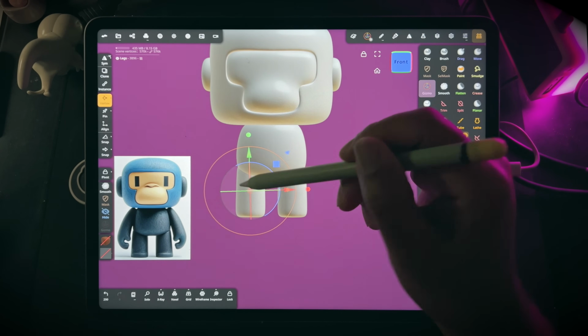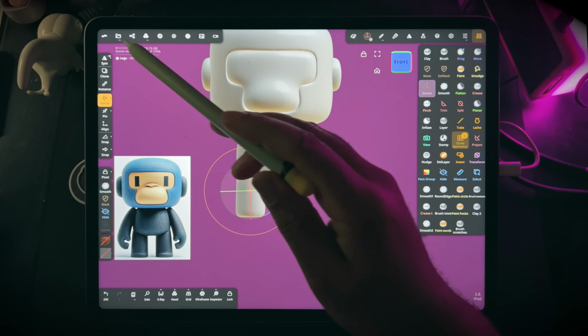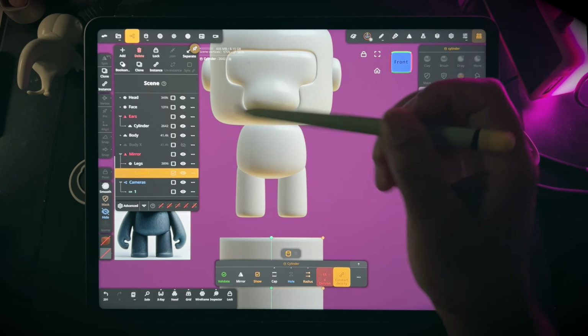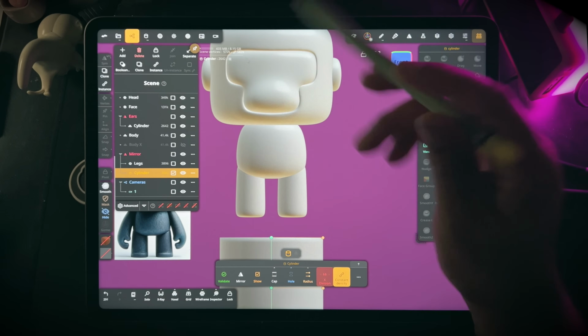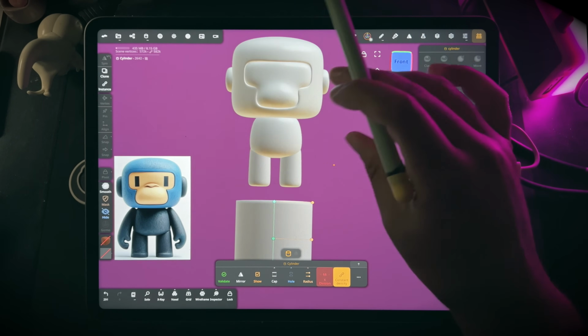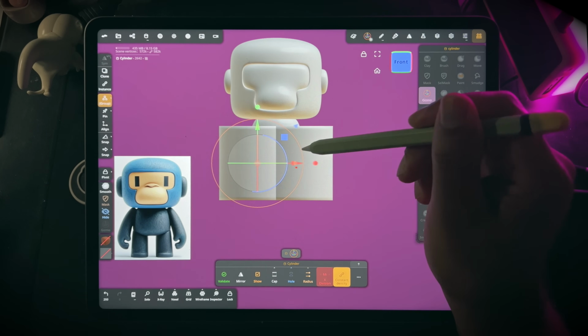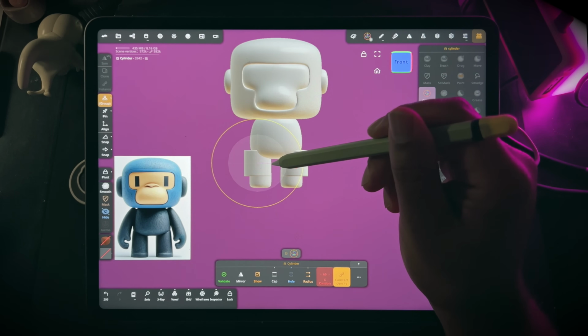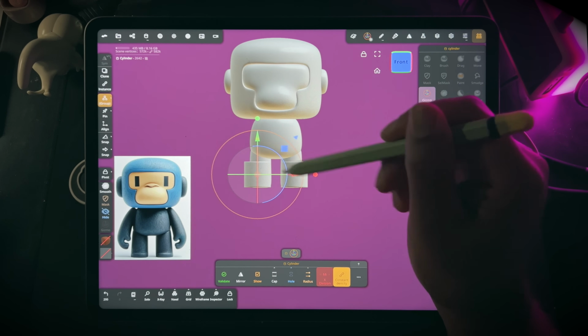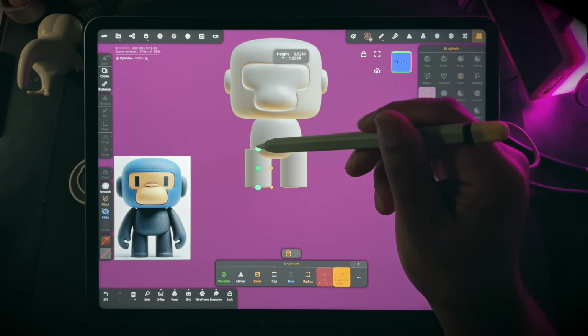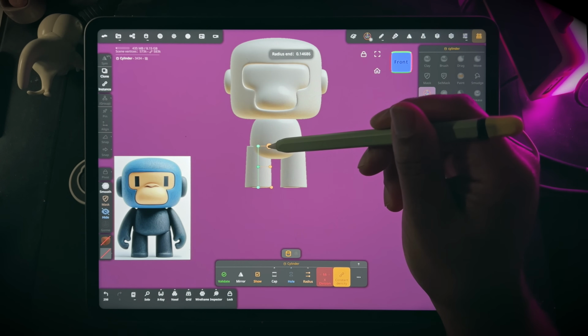So the only thing I would have done is probably made these a little bit bigger. So you know what? I'm going to add another cylinder. Oh, that's why I added there. I forgot we moved this up. It's kind of annoying, but okay, we'll stretch this up and make it smaller.